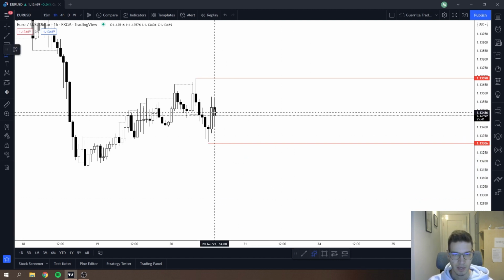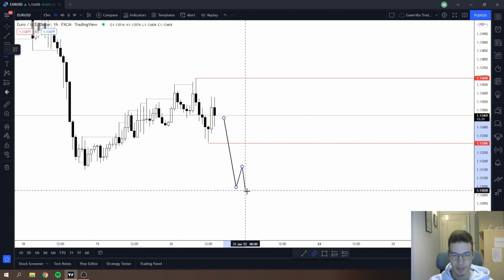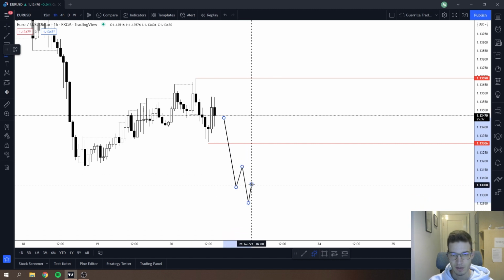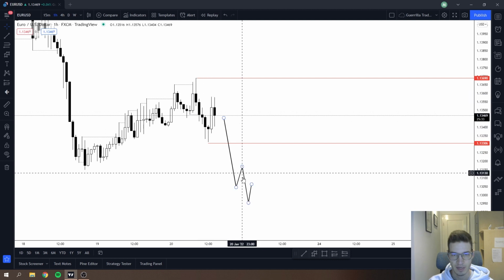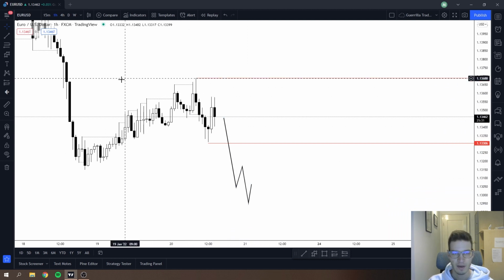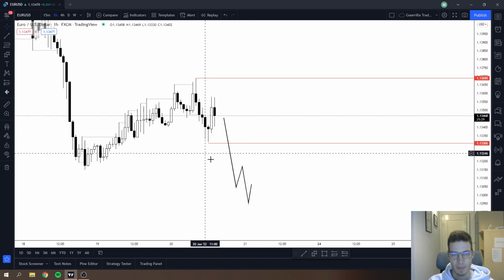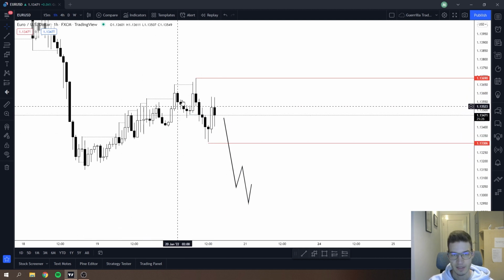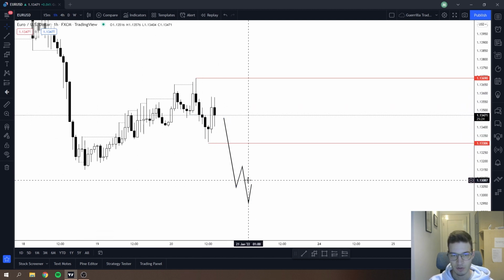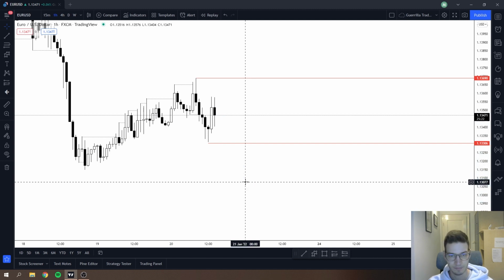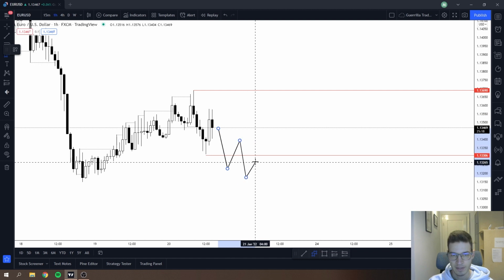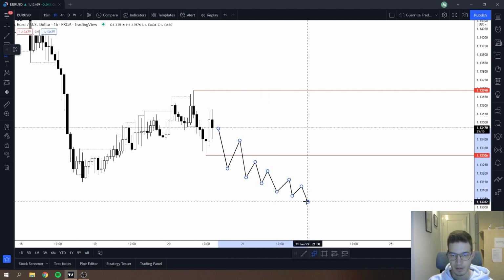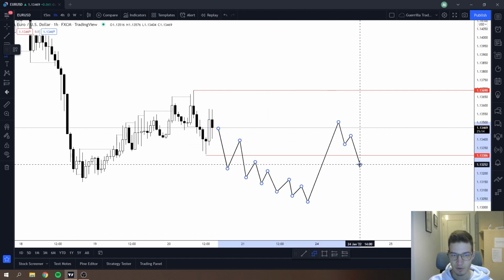Also, I would like to see a push, pullback, break and a retest. So a bullet trade. This is now, so we have one impulse, second impulse, third impulse, so this is very high probability. As I said, we are seeing an ascending, so we are expecting the price to push to the downside. Also, what can happen, we can get a descending here, then get a push to the upside. I would look for a trade.